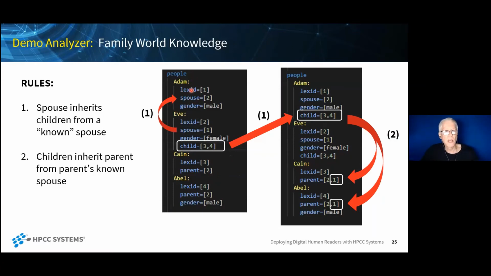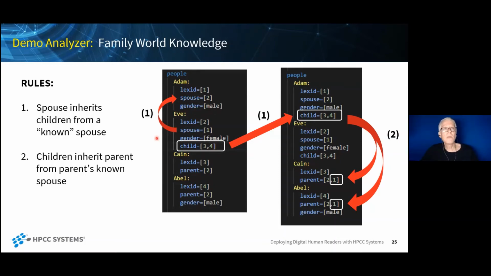we get Adam and Eve, Cain and Abel. And we have Adam has the spouse Eve, his gender is male. We have Eve with gender female, has two children. The English told us that Eve gave birth to children. Gave birth to Cain and gave birth to Abel. It didn't tell us anything about Adam being involved or those being his children.